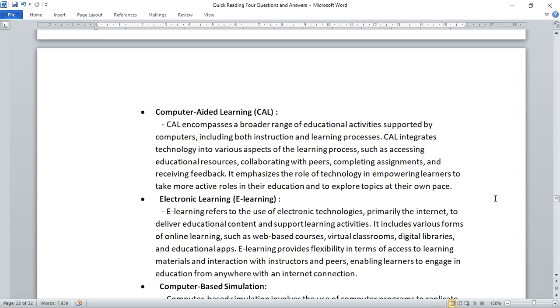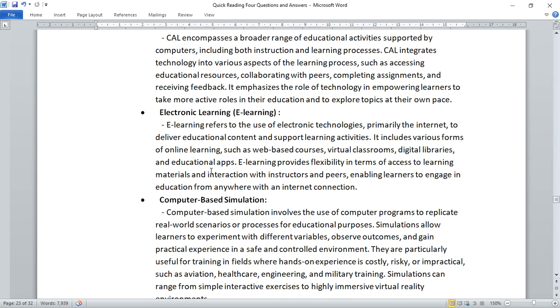For example, you may even have a WhatsApp group or something like Google Classroom. You are really collaborating even with other peers and trying to complete the syllabus or the curriculum the way it is designed. Then we have electronic learning. Here you can talk about using educational apps, digital libraries, virtual classrooms. You can use CDs and DVDs with educational materials, such. So we can talk about e-learning.